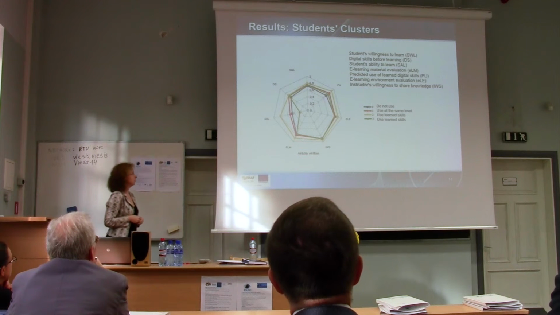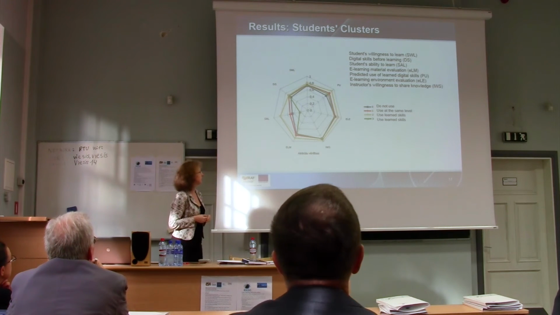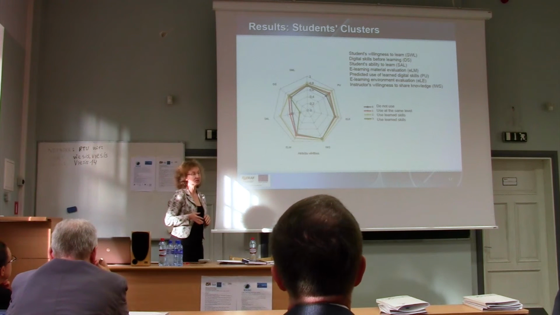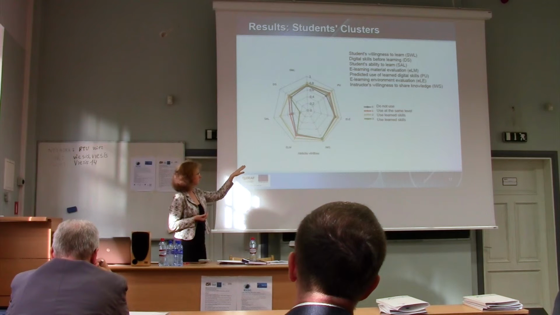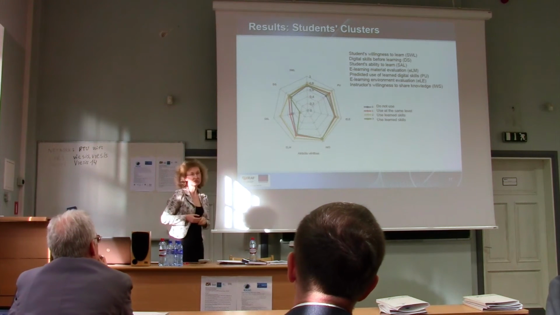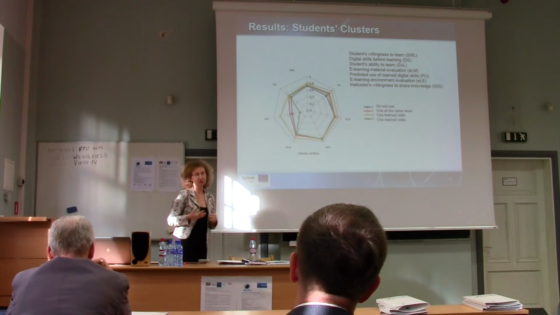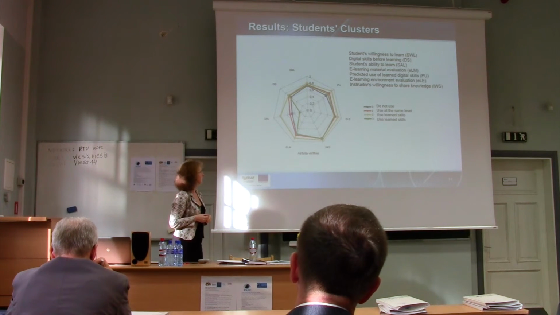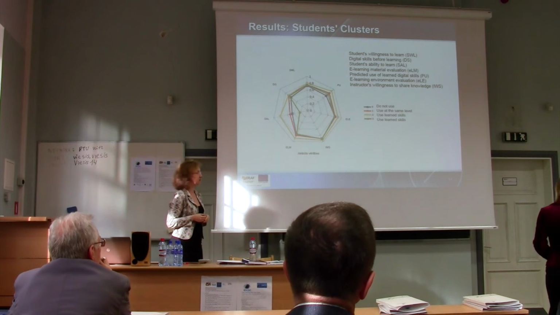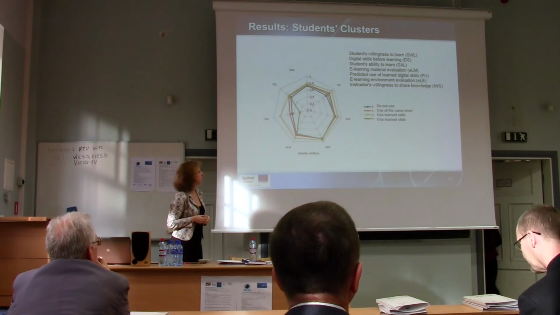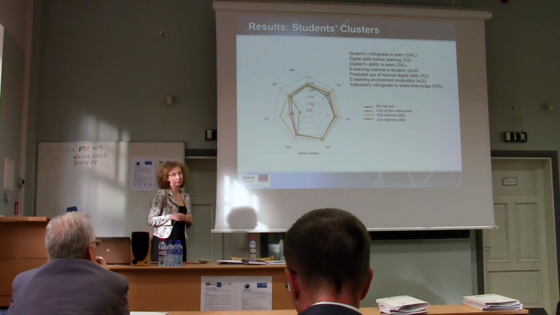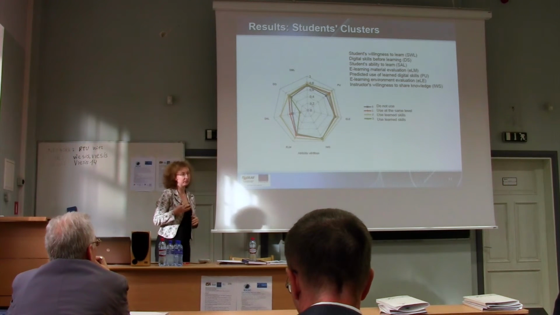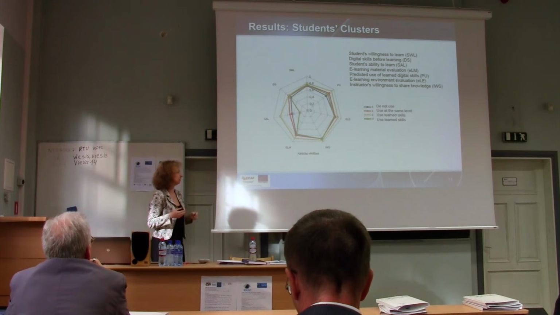This second slide shows us that we divide students into clusters. For example, the blue line, students who don't use at all the newly learned digital skills, and yellow and green, students who use digital skills after the course. And we analyze several attributes of students, and as you can see, the values of attributes differ for different clusters.